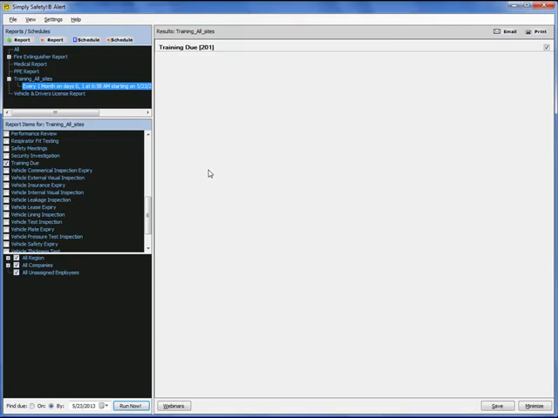So again, as a review, Simply Safety Alert is set up and managed by the safety manager. The biggest advantage of this application is to allow you to set up scheduled reports on expiring items that get sent out to managers on a predetermined basis. So you can set up your managers at every site to get a monthly, weekly, even a daily report of items that are expiring, including training due.